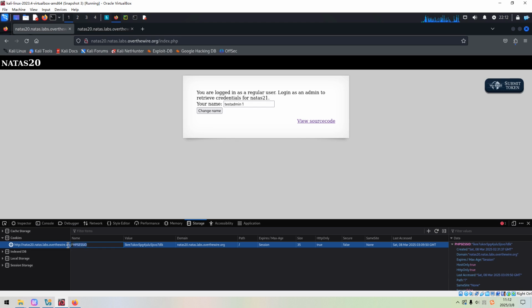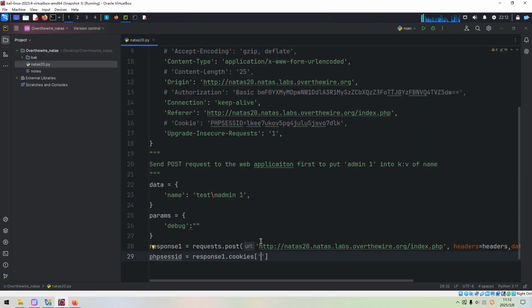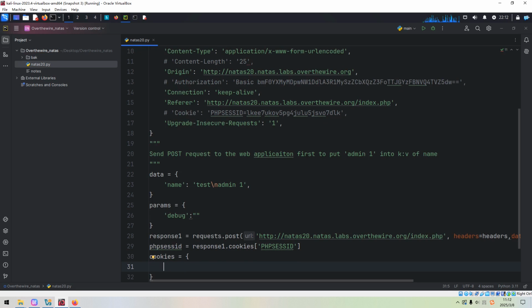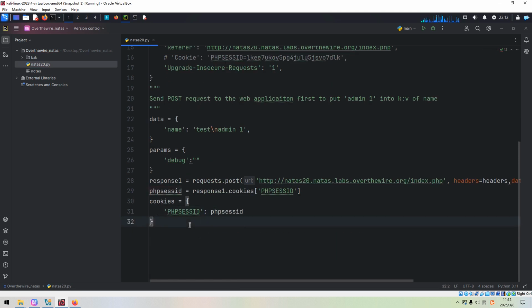We can copy from here. Okay, so now we can construct cookies, and this would be a dictionary, and the key name is PHPSESSID, and the value is the PHP session ID. Okay, so now we can send the second request.